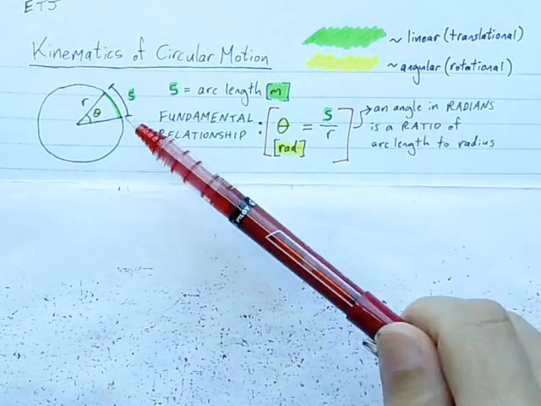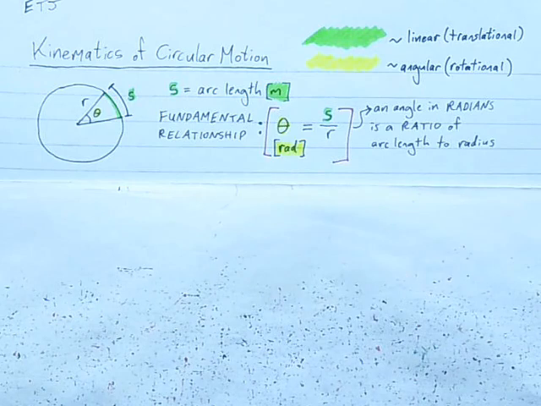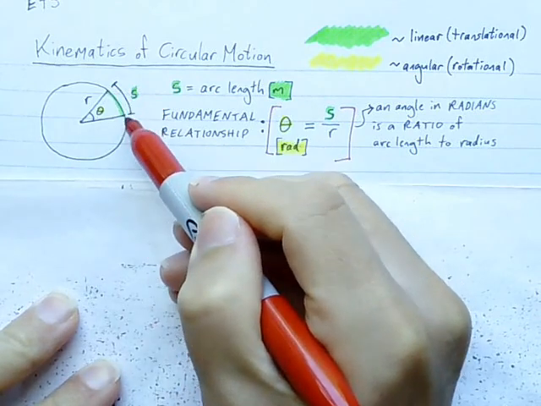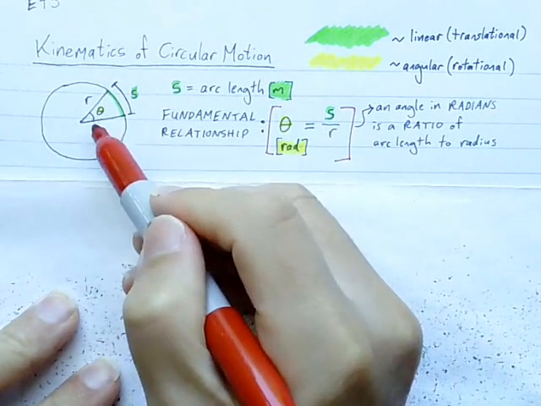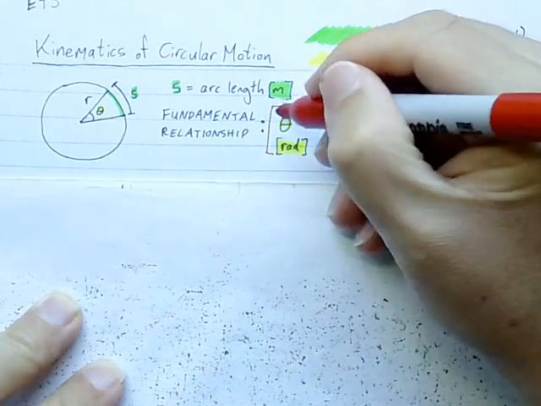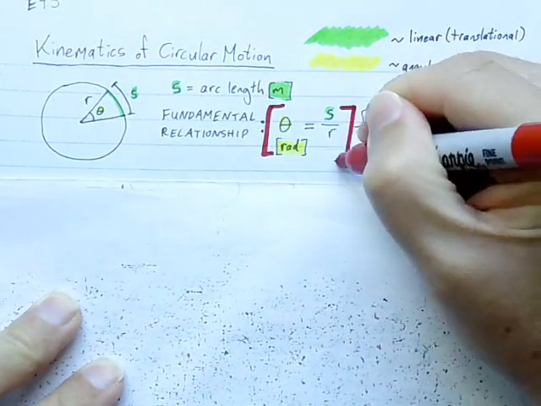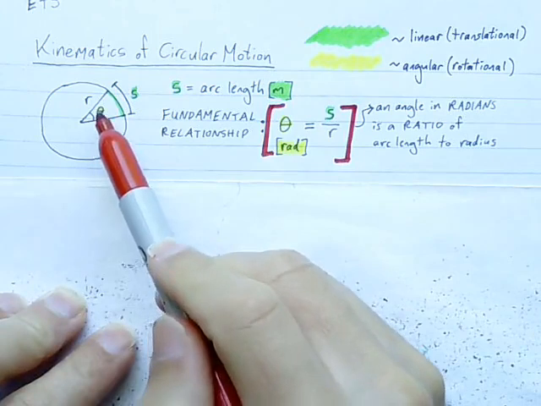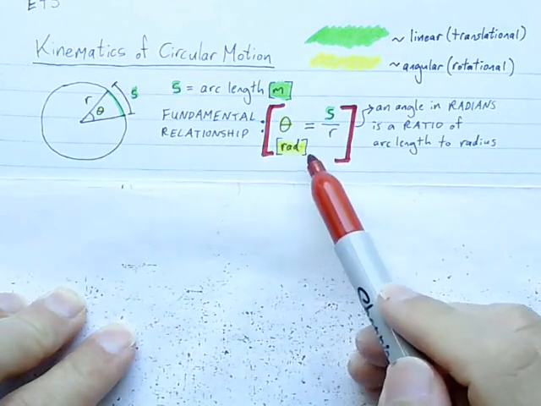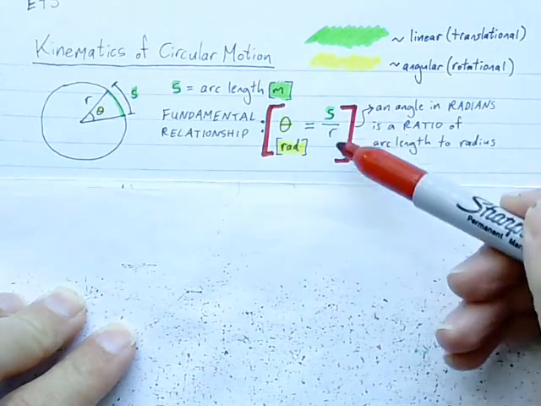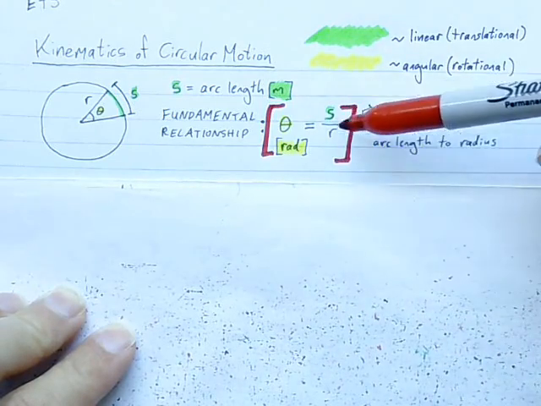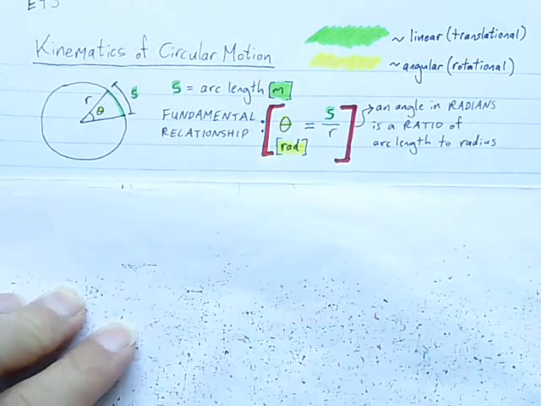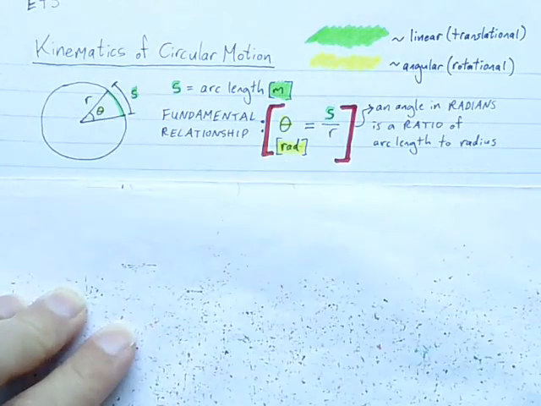And we'll start with this circle and this fundamental relationship between the length of an arc around the edge of a circle, so a portion of the circumference, the radius of the circle, and the angle theta subtended by that arc. So our fundamental relationship is this. This sort of defines the radian as a unit. So we say that this angle theta is measured in radians, where the value in radians is equal to this ratio. So it's a dimensionless number, a distance over a distance. This dimensionless ratio of the length of that arc to the radius of the circle defines an angle in radians.